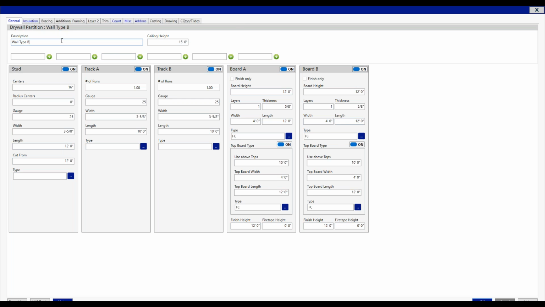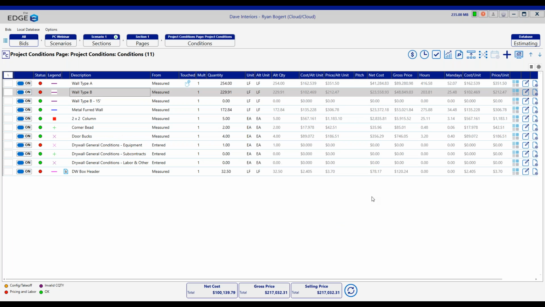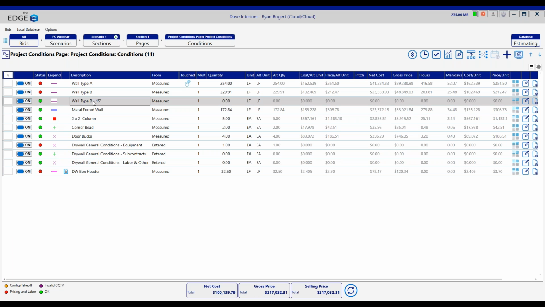I can put in there wall type B, and in some cases, you might have to just reference that this is my 15-foot high wall type B, or whatever description might give you that information. So it's simply a copy and paste. You've now got it as a common condition. So if you happen to have that same deck height on another page as well, you can use that just like any other condition.